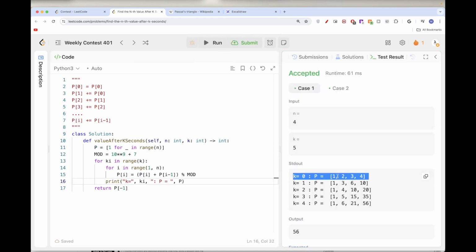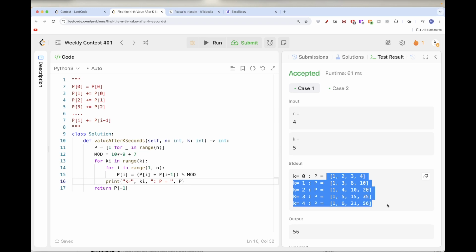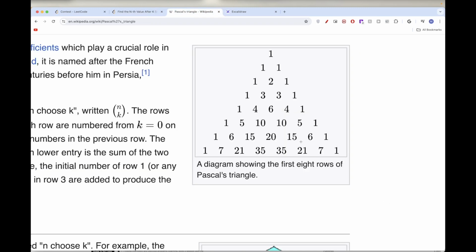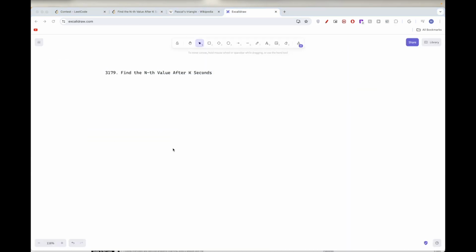So for k equal to 0, the value is 1. For k equal to 1, the value is 3. For k equal to 2, the value is 10. Now looking at this and looking at the Pascal triangle, do you see any resemblance? Let me bring these here, so we can see more clearly.